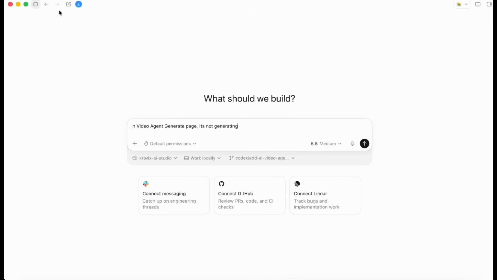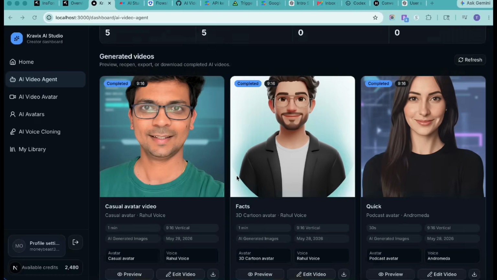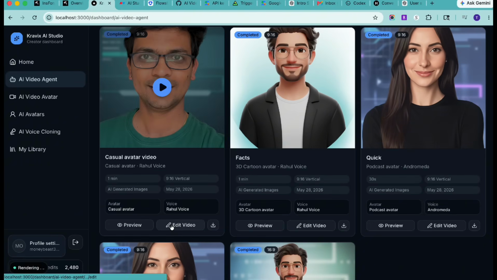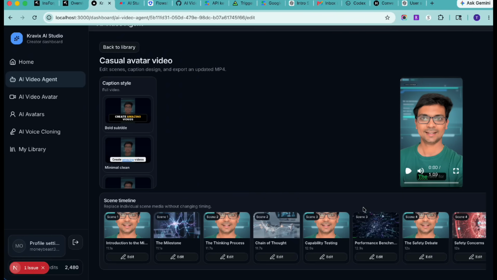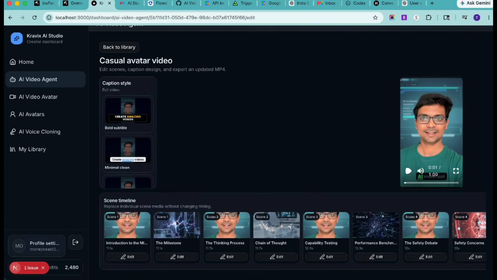A few moments later. Now once you have edited it successfully, I just move this. So right now the edit functionality is completed. Let's test this out. Here we now have this edit video button, and on the click of this edit video, it will navigate to this edit page, and here you will see the complete scenes. Whichever scene you want to edit, just click on it, and then you have the option to edit those scenes. You can rewrite the prompt and generate, and then it will replace that particular scene. Also you can switch this caption in real time, so it's quite easy.